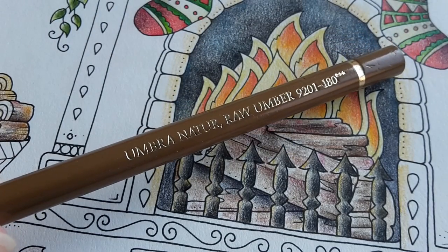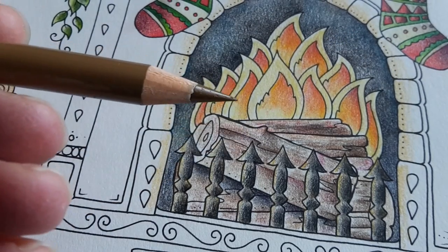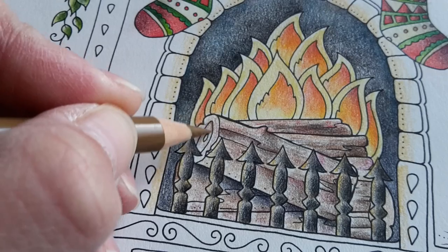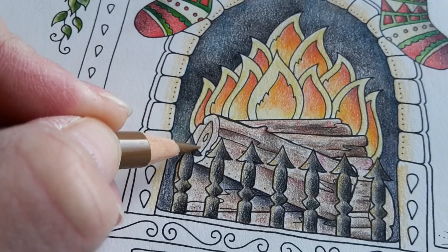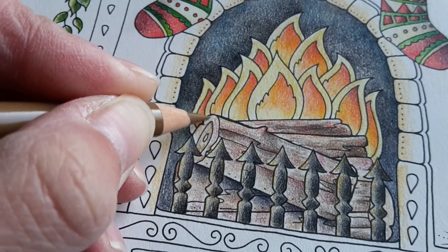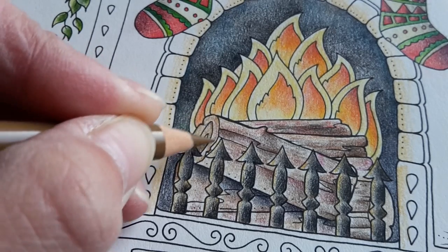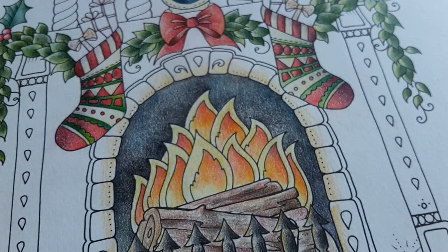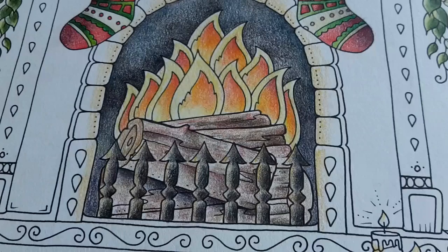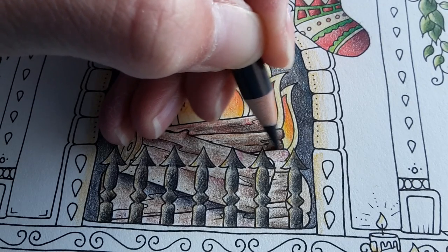I am now using this one, Raw Umber, also from the Polychromos series. And also with a very sharp point. And this is cold gray number 6. And I'm going to use this one to add a little bit of shading on the logs.